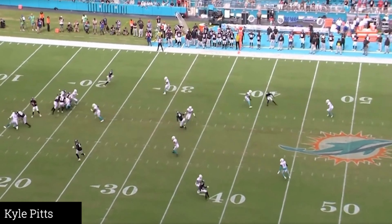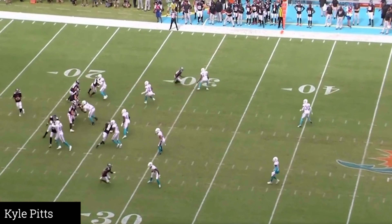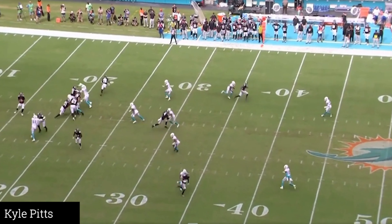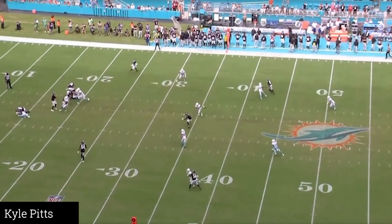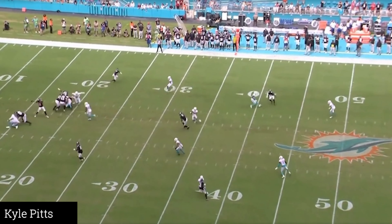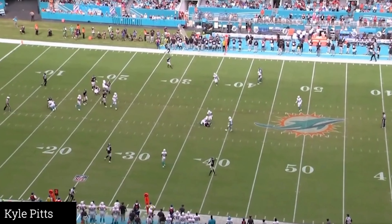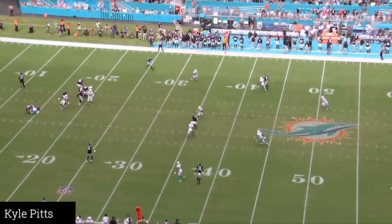He still has to get off blocks sooner — can't let the guy just ride you down the field, because it messes up the timing, especially if you're the primary target. Luckily he's a freak enough athlete to shake him off, and his quarterback is smart enough to know what's happening. I really like this throw by Matt Ryan — not only did he throw it away from the defender, he threw it low to the ground so that defender couldn't pulverize him. And look at the body control — the ball is behind him but he adjusts. Great job protecting the receiver.